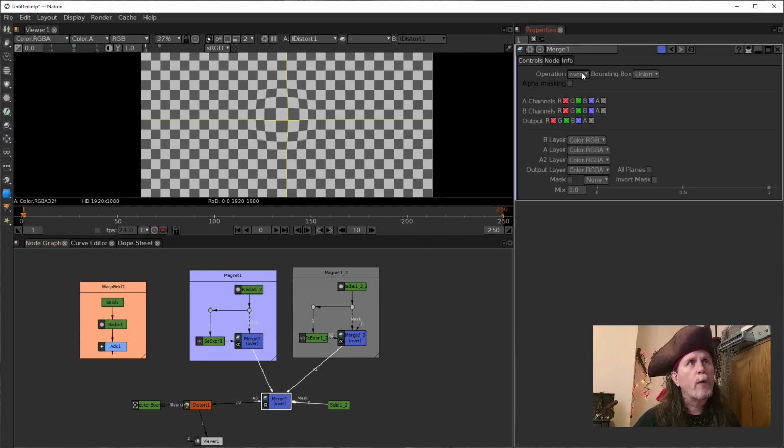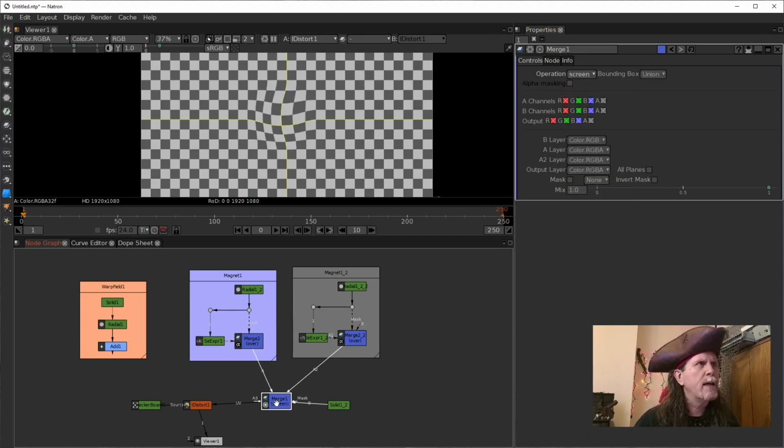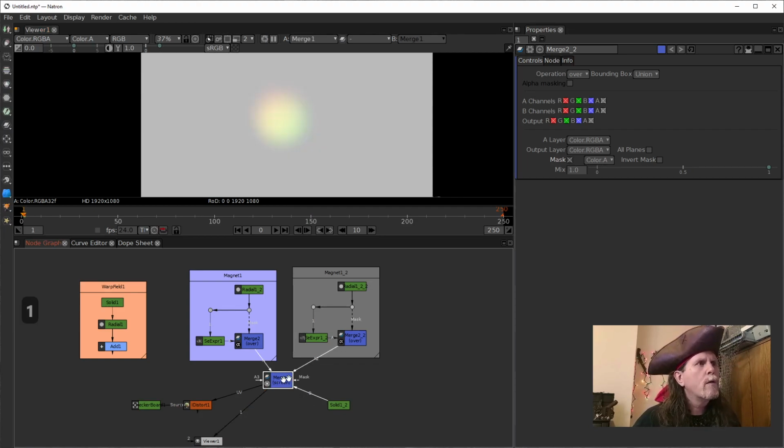And what we really want to do is, instead of saying over, we want to say screen. All right, and the reason that we want to screen it is because what we really want to do... I think it's screen. Hold on one second, let me make sure of this. Oh, right, not screen. Well, it doesn't matter.